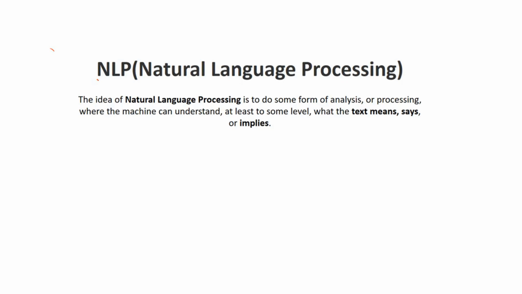All right, in this lesson, let's talk about what NLP is. NLP stands for Natural Language Processing. And here is the best definition I could find. The idea of natural language processing is to do some form of analysis or processing where the machine, or the computer, can understand, at least at some level, what text means, what it says or implies. So how do we do that? How do we get from these words to numbers?